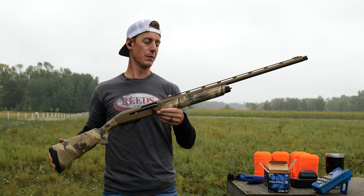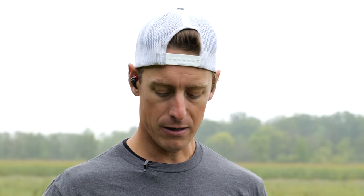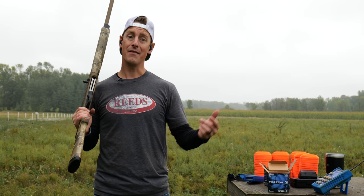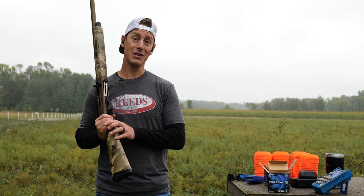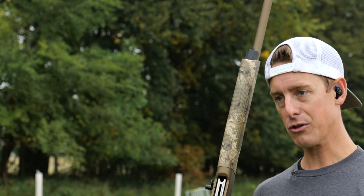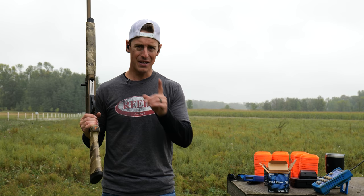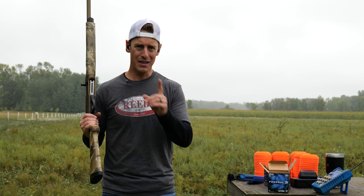But overall, looking at the Franke Affinity III — specifically the Elite Waterfall, or Waterfall Elite, I keep calling it the wrong name — it's a great shotgun for the money. I would be happy to take this out and shoot with it. My son loves the compact version. At the price point, if you're looking for an inertia gun, this is definitely a great option. If you want something a little bit better than the Stoeger line or not quite as expensive as the Benelli line, Franke falls right in the middle. Great semi-auto shotgun at the price point. I hope this review was beneficial for you. If you have any comments, put them down below. Check the description for products I used, and check the link to my blog for more details on where I get my guns. Remember — whether you're in the field or in life, it's only the shots you're laser focused on that you're going to hit. Live target focused. See ya!